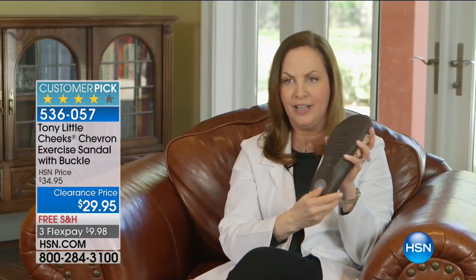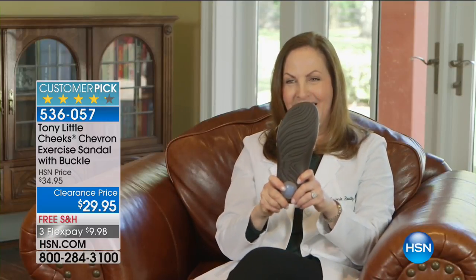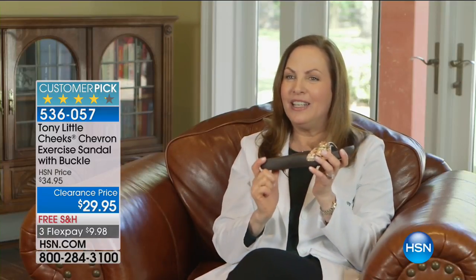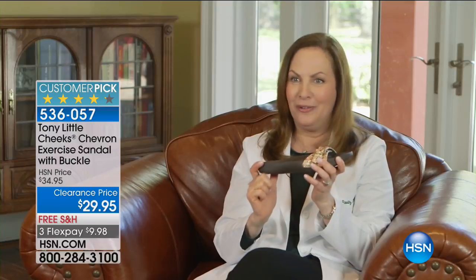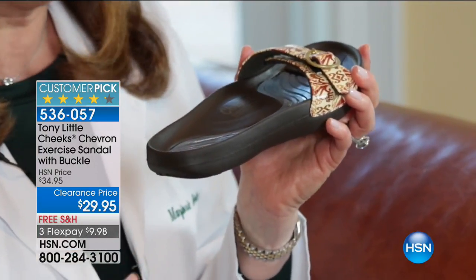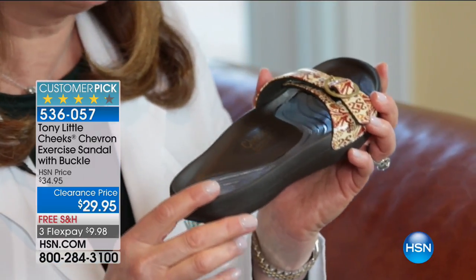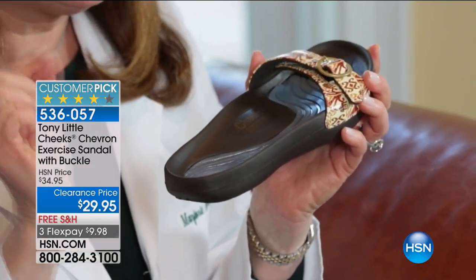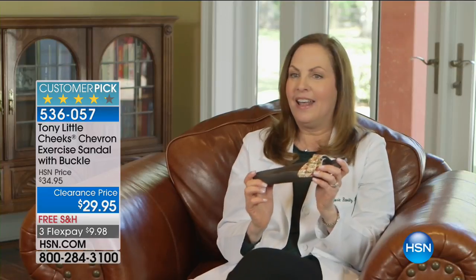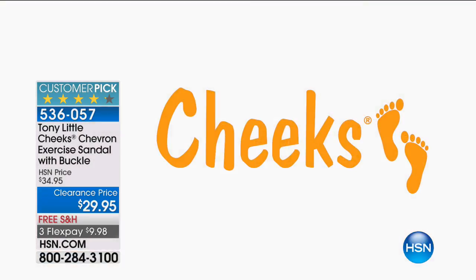Then, when you turn it around, you have this extra little energy pad. It gives you more bounce in your step and more cushioning. But here's the unique feature, or one of the many unique features, but this one especially. It has 3-degree incline technology. What that means is that when you're standing, you're stretching your lower extremity. That means your calves, your thighs, and then the moment you start to walk, you're exercising them. And what's so interesting is that it's at 3 degrees. I love this sandal. This is my sandal that I wear in my house. I wear it every day, and I just can't say enough about it.